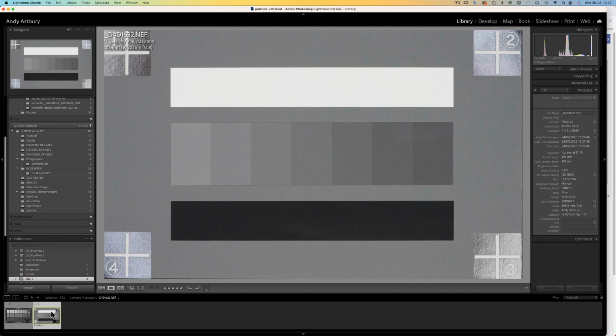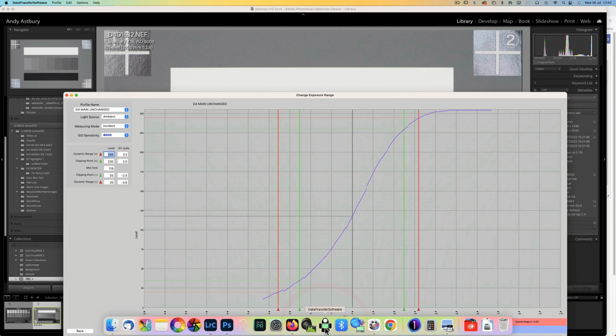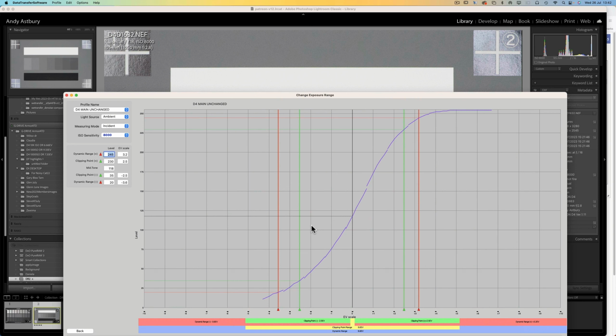This is the target that I use, but you can see it's getting a bit textured down here because it is so old, and your registration blocks here are glossy, so there is a little bit of surface reflection on this, so that's why when I produce these charts they're always a little bit on the conservative side, but you know, it is what it is, and that's not really relevant.